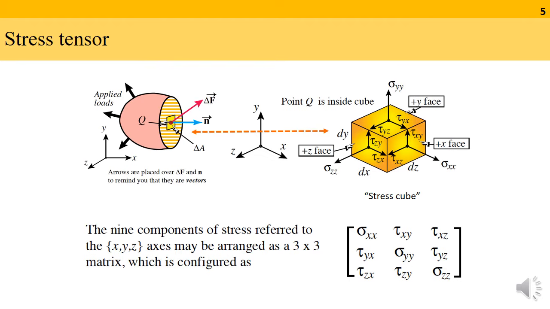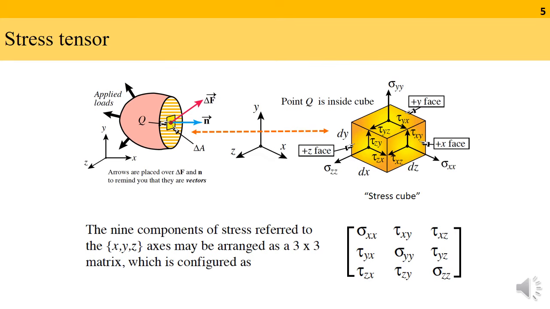They can be arranged in a 3 by 3 matrix like this. This is because stress is a second order tensor. When we say stress is a second order tensor, it means that both the direction of the force, whether it is the x component or the y component or the z component of the force, is important. Also the direction of the outward normal of the cross section is important. If you recall, area is also a vector. So stress is equal to force by area. Force is a vector, area is a vector. When a quantity depends on two direction components, we call it a second order tensor.